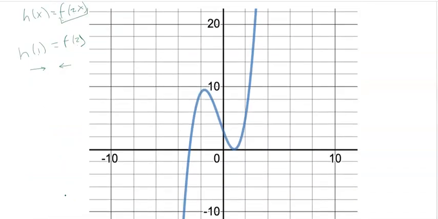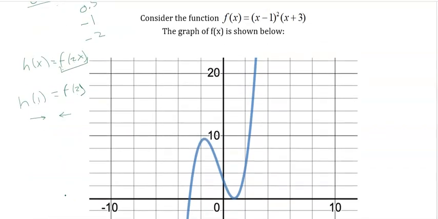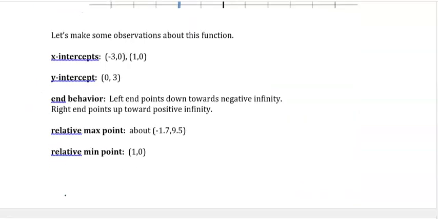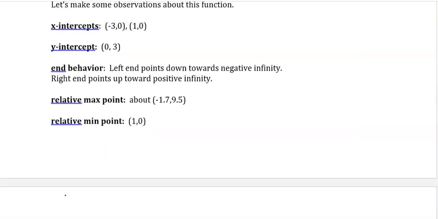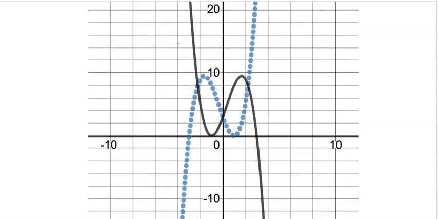So let's move on. We're going to work with this function that we've been working with, (x minus 1) squared times (x plus 3). Here are some important points on that function, and we're going to see how these points change. And what you're going to see is we're changing the x-coordinates here. When I put a multiplier in front of the x, in the parentheses with the x, I'm changing horizontal things. Horizontal quantities are the x-coordinates.